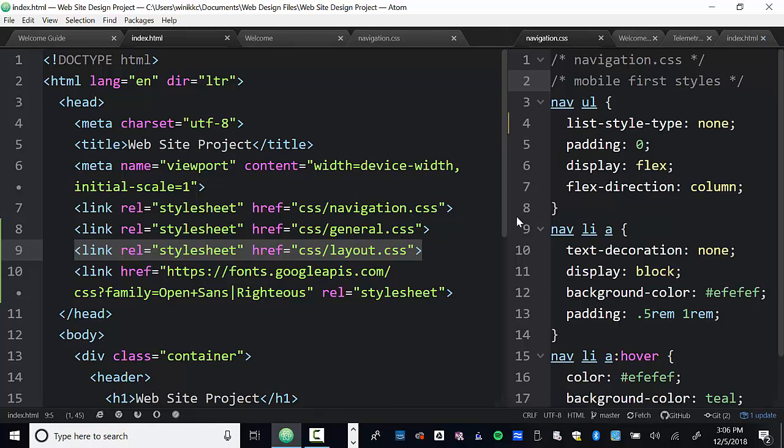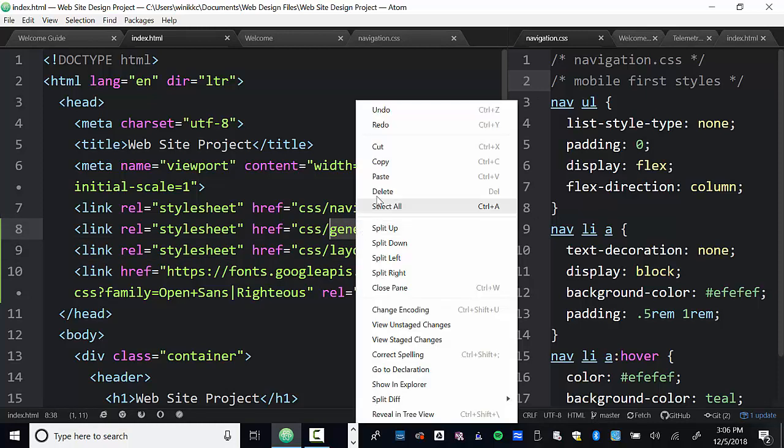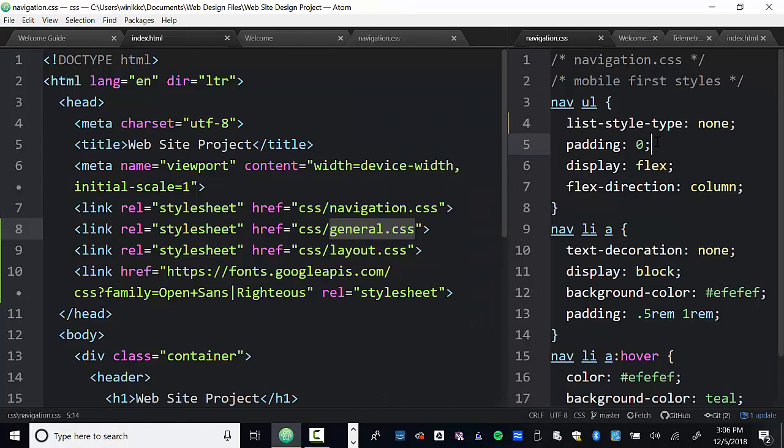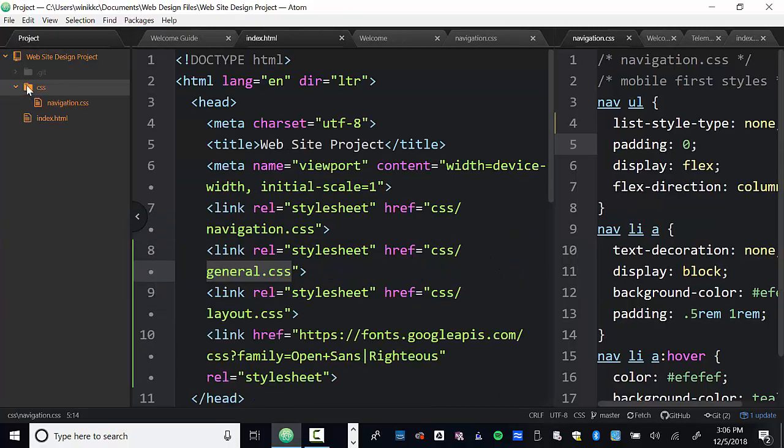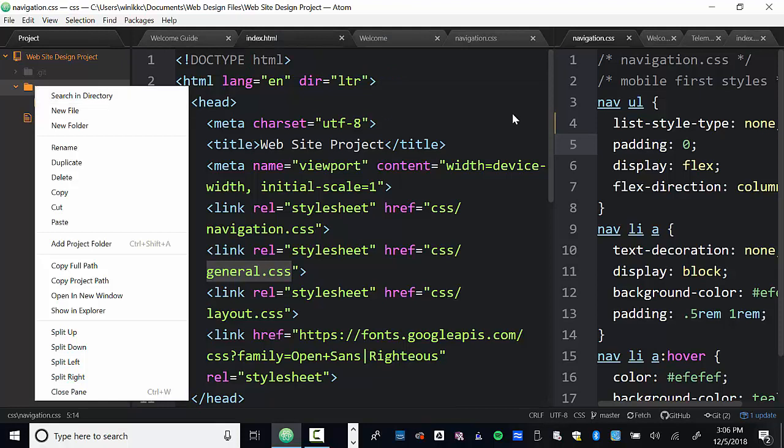But what we're going to do is add a general style sheet. So I'm going to copy the file name right from here. I'm going to go over into the window that has navigation on the right, and I'm going to do Control, actually, no, I'm going to type A. Actually, I can't type A in the window, or it will put the character A. But if I go over here, click that folder, and then type A, it now prompts me to save the file.